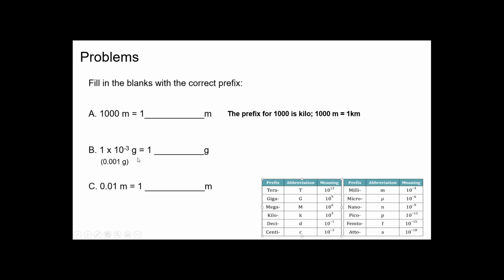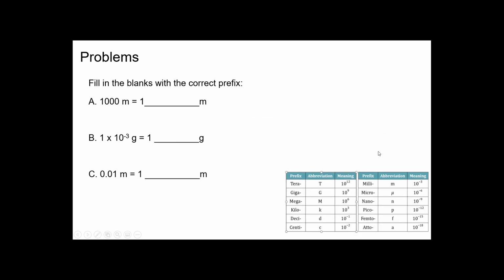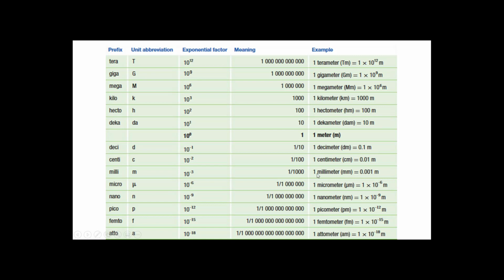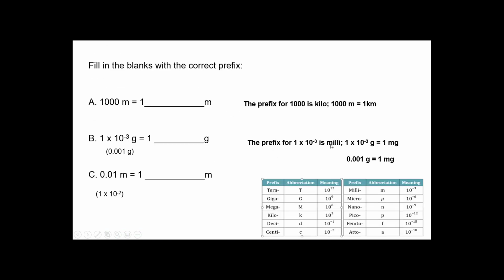1 times 10 to the negative 3 grams. So what is equivalent to that? So again, let's go back to this one. This one here, I wrote it out so you can see what it actually looks like. So if we go to here, we can look for 0.0, here it is, milli. It's 1 milli, now remember, meter is just a base unit. It could be milligrams, it could be milliliters, it could be all of that. But it's 0.001, and you can see it's 1 over 1,000ths, and you see all the information with it. So this is going to be 1 times 10 to the negative 3 is milli, or it's 1 times 10 to the negative 3 grams equals 1 milligram, or it's 0.001 gram equals 1 milligram.